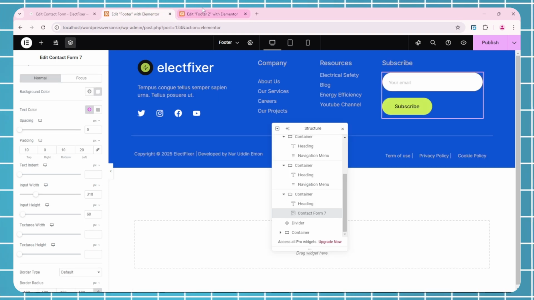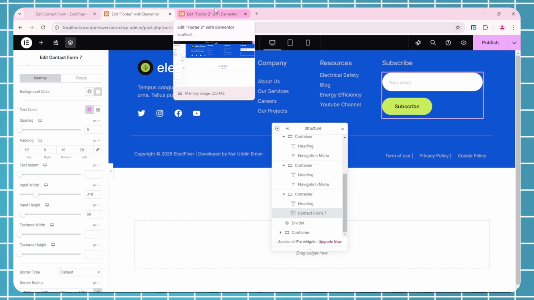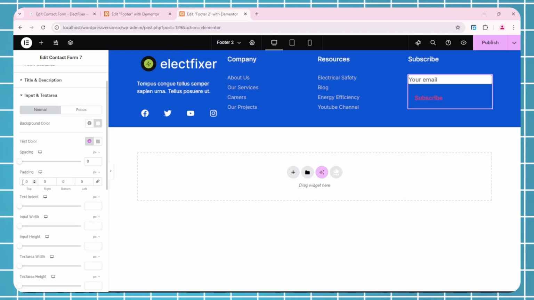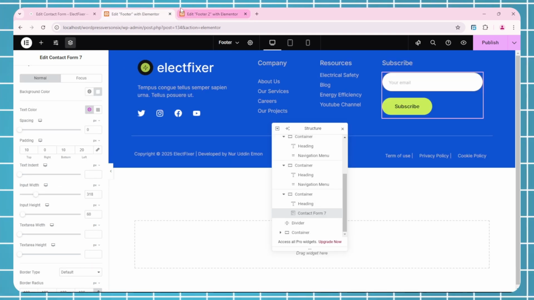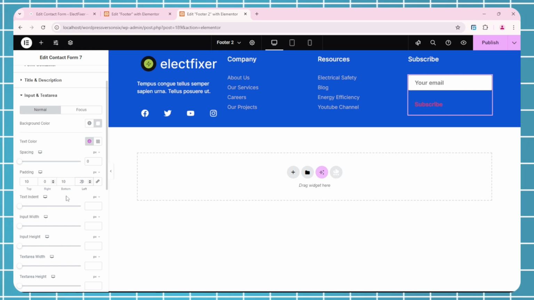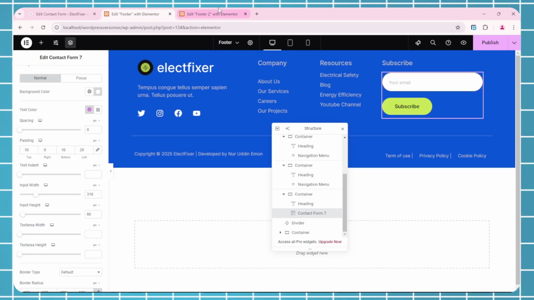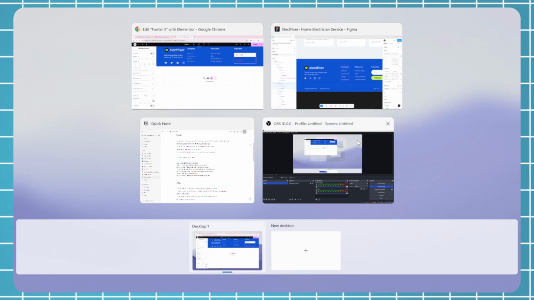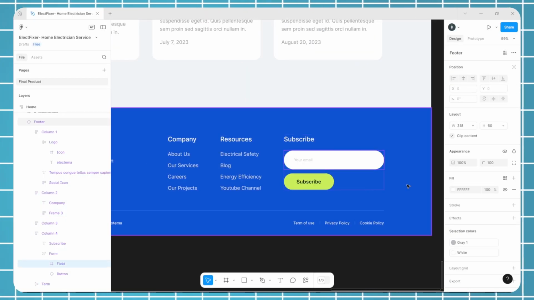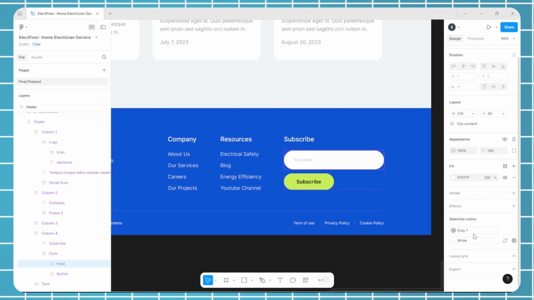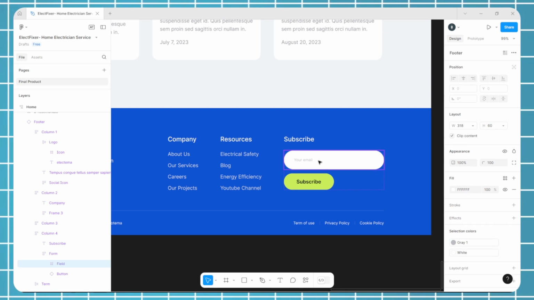Now in the spacing we don't have any space, but we have padding top and bottom. Here I'm detaching, and adding top 10, bottom 10, left 20, I think, but we don't need to add right 20. Then you need to set the input width, but let me show you how you can see that. Just select the contact from the input and you can see the width, also the padding and everything.